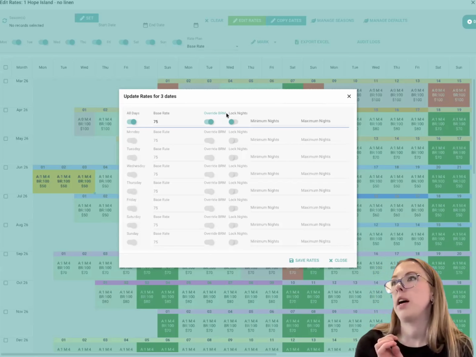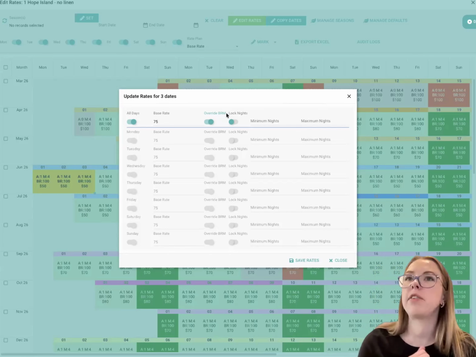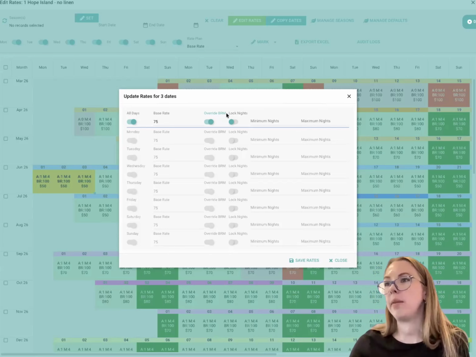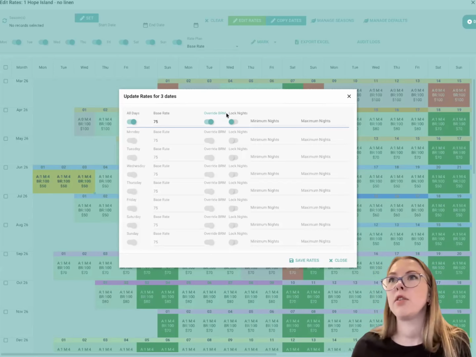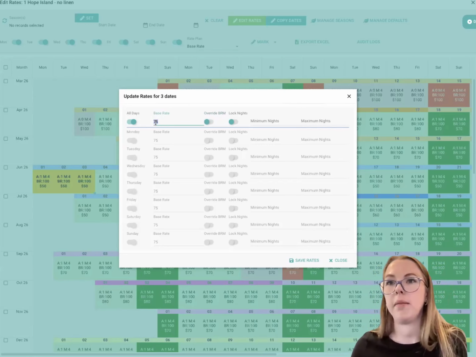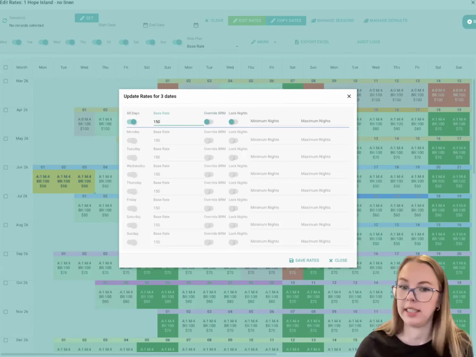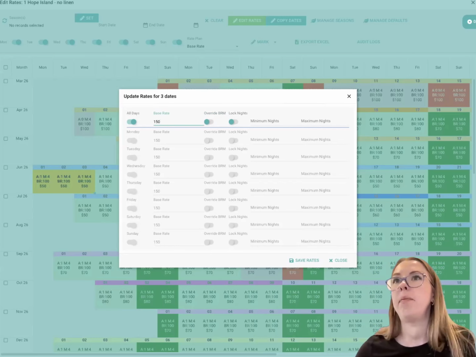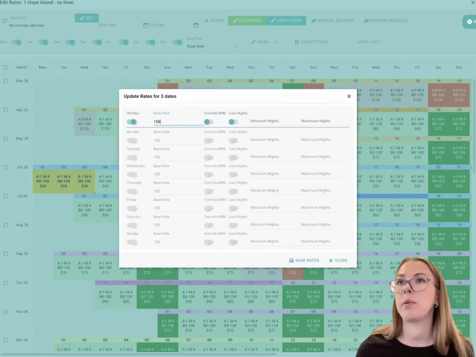If you are just trying to fill in a gap in between two bookings and you just want to update this and override it, it's probably easier. But if you're looking at future dates and you're updating quite a big row, like all of October, for example, you probably wouldn't want to override it. You would probably want to then put like 150 so that the 50% brings it down to the 75. Because that way it's not locked in place. It will still update when you update your multiplier on your season.